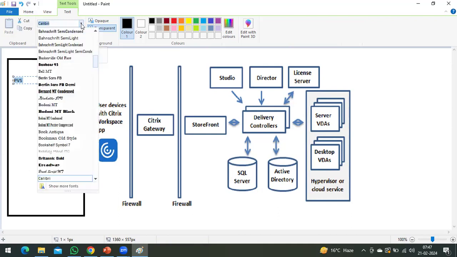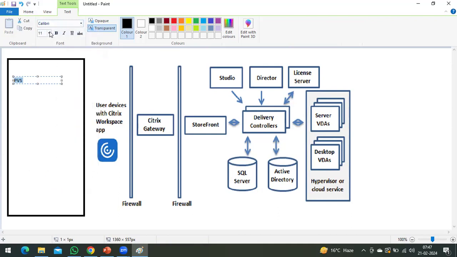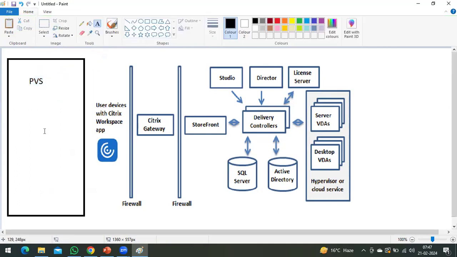MCS was introduced quite earlier, maybe in 2014 or 15. I'm not sure of the exact time. And basically, MCS was introduced for small organizations, not for big organizations.